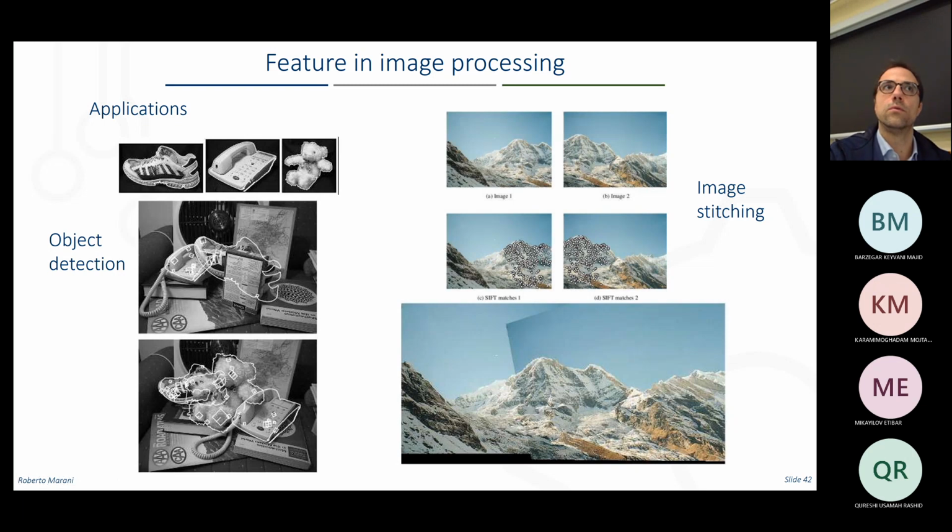And then try to correlate this information to find an object within an image, or for image stitching. This is actually what is done when you make a panorama picture with your phone. You get multiple frames, and then these frames are aligned and stitched by comparing features. For example, the SIFT features of this mountain are found again in the second image, until we get a point-by-point comparison, and then we can stitch the two images to get a wider image.